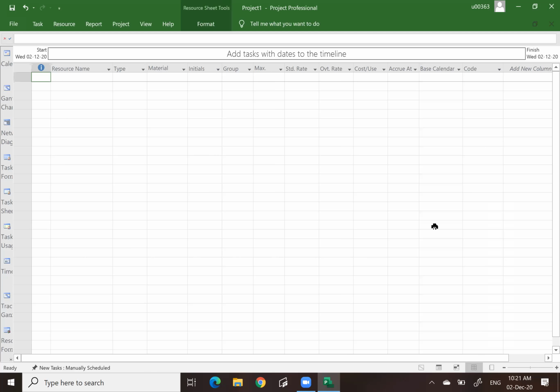If I click at the bottom there, then the resource sheet will appear. Now it is still empty because there is no data. As I mentioned to you many times, a computer is just a computer. It's just a tool. We are the ones that need to input all the values, and then the computer will process and give us output. And what do we do about the output, are we able to interpret the output? It depends on the knowledge. That's why we need to learn.